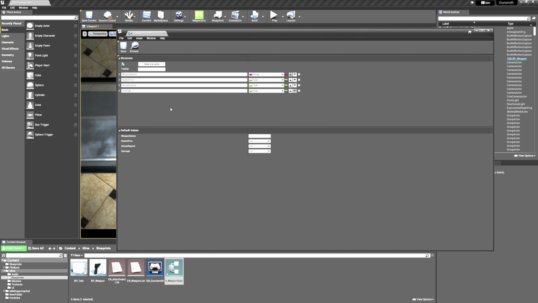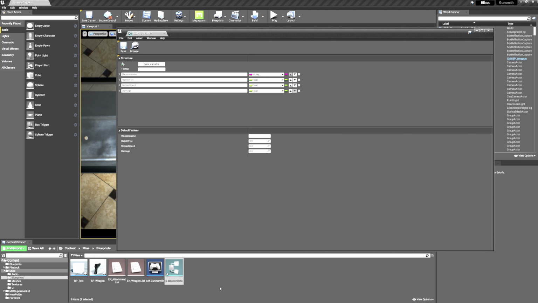So our last one here we'll call damage, and we'll just let these weapons do different levels of damage. So with that done, all we need to do now is go and save this sucker out. And then these parameters are going to get used. Now, this doesn't mean these are going to work in the weapon out of the gate. This is just storing that information so that when we set up the blueprint for the weapon to fire, these variables, these values can be used to plug in there.